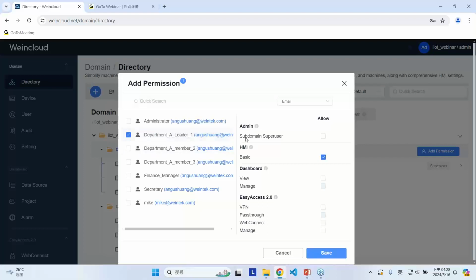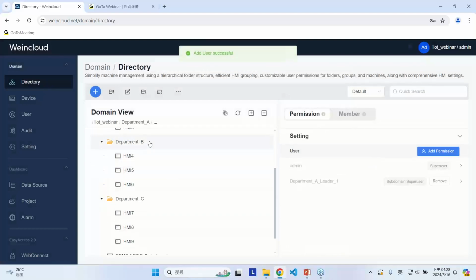And these leaders are subdomain super users, so he has the authority to add or remove a member in department A.